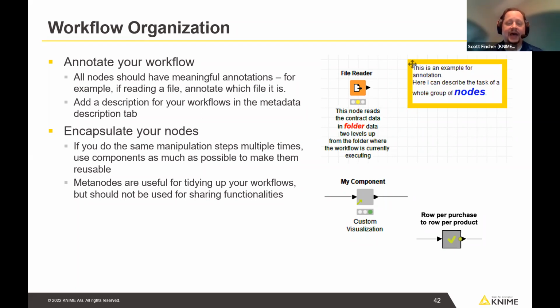In that case, take the time to compartmentalize all your nodes into a component, and then you can share that component. You can share it with yourself locally so that you have access to it in your KNIME Explorer. You can drag that component into your workflow just like you would any other node. You can also share your components via the KNIME server for other folks on your team so they can use your component and they don't have to rebuild something you already did, right? Don't reinvent the wheel. Use components to help with that.